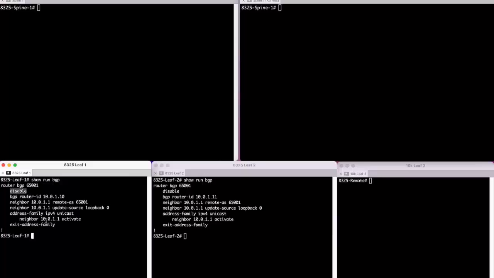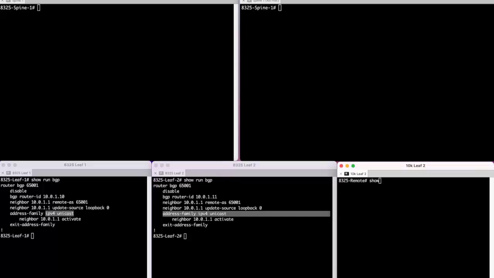The configuration is already done. On my leaves, which are my active devices, I have configured my listener as a static peer, and it has been activated in the IPv4 unicast address family. And this is the same thing on the other leaf.